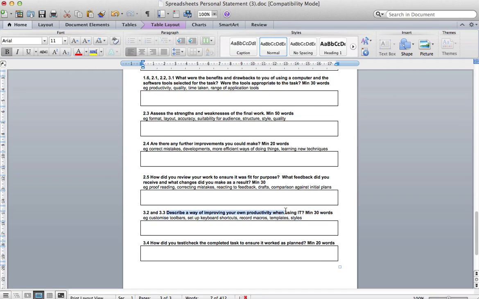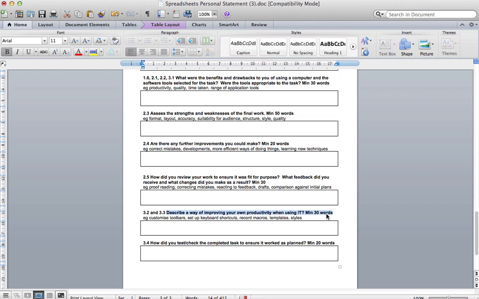So describe ways, and we're nearly at the end here, describe ways of improving your own productivity when using IT. Okay, and really there's a bunch of different things that we've listed below here. So I find that productivity for myself is improved when I learn the keyboard shortcuts. If I can do lots of things from the keyboard, I have one hand on the mouse, one hand on the keyboard, and so learning keyboard shortcuts.